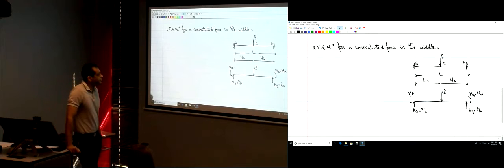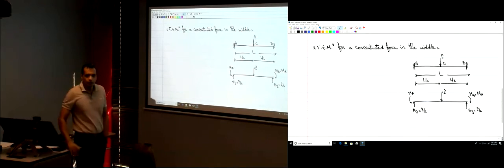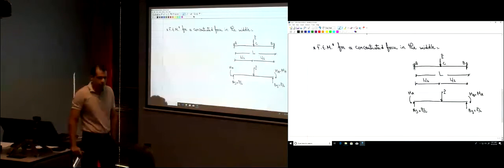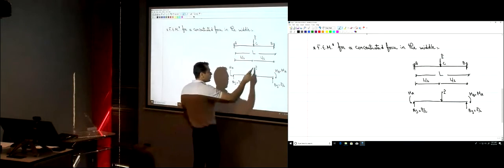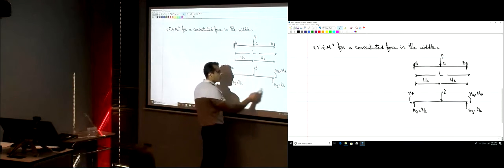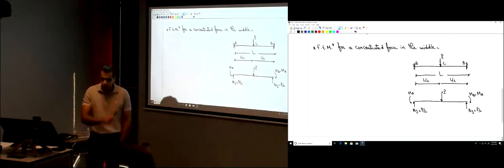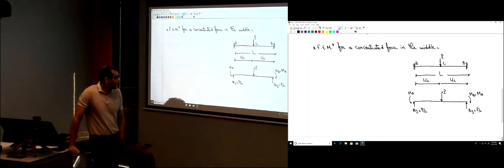So yes, that's right. But actually, to reach those conclusions, you use your equations of equilibrium. When you say sigma Fy equal to 0, so P is equal to AY plus BY, and then you take moment here, you're going to find that those are P over 2. That's it. You already used your equations of equilibrium to reach this result. Now, how many unknowns do I have now?